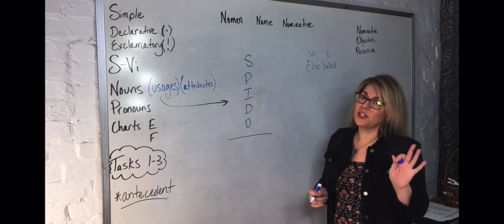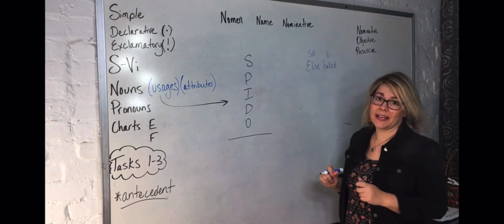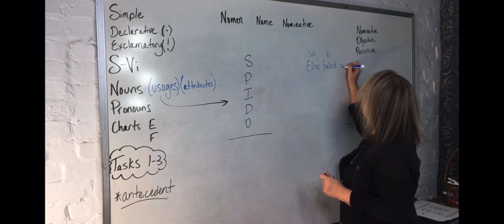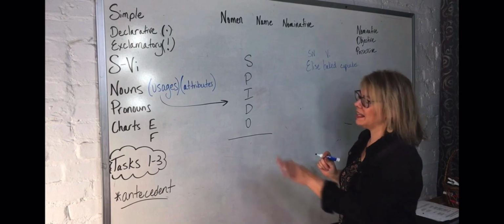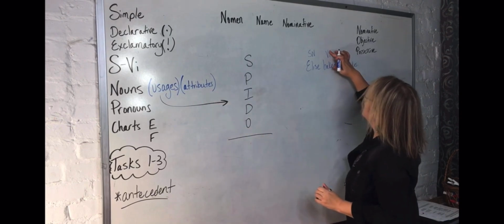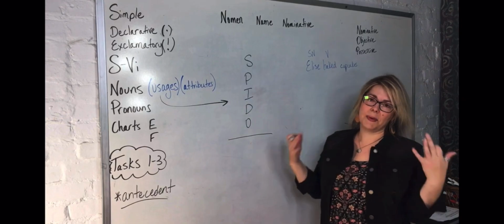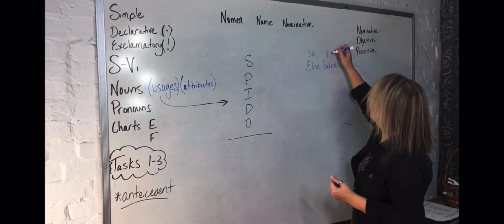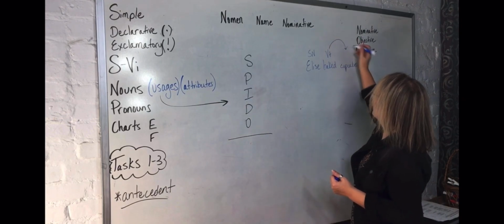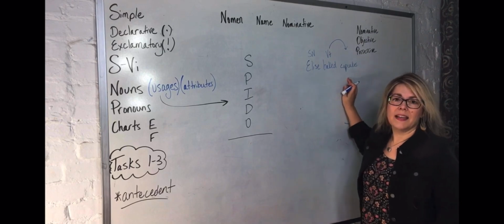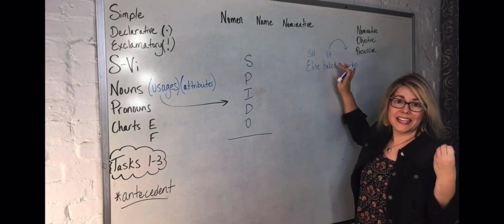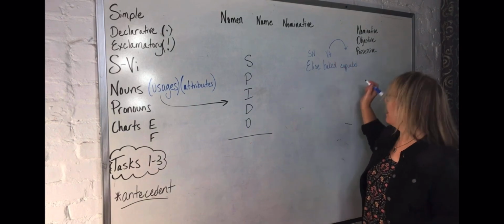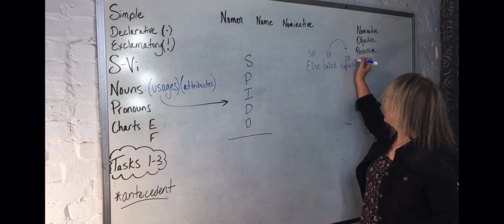Well, she didn't just bake. I mean, Elise baked cupcakes. And I love that we're using cupcakes because you're going to see something really special about the word cupcakes when we get to some of these attributes. So now this changes because she didn't just bake. She baked something very specific. What did she bake? Cupcakes. So this becomes the object that got the direct action of the baking, right? So that becomes the direct object.